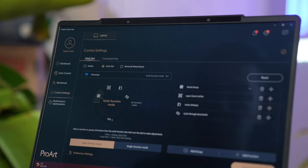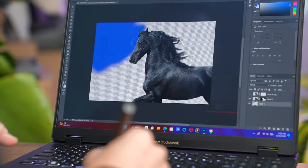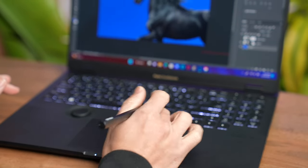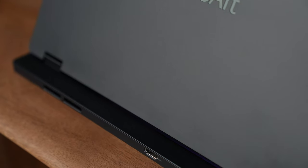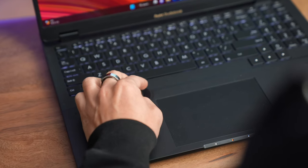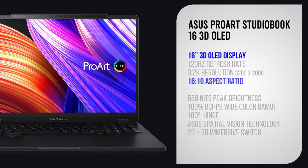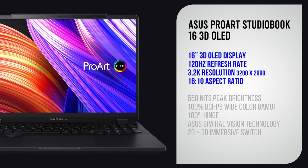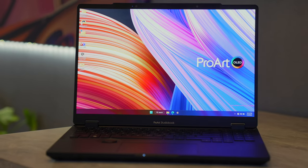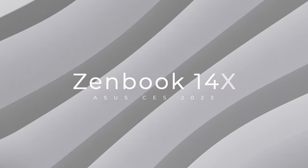It's also got the ASUS Dial, which you can customize to easily access frequently used tools and apps like Adobe Creative Suite. The built-in trackpad doubles as a drawing tablet — similar to a Wacom tablet — and it's actually the world's first trackpad with Microsoft Pen Protocol support. Even the finish has something called Antimicrobial Guard Plus, which inhibits 99% of bacteria and viruses from living on it. Last but not least, it's got the best display on a laptop today: 16 inches, 16:10, 3.2K resolution, 120Hz, and an OLED panel. ASUS also sells a version without the 3D display.